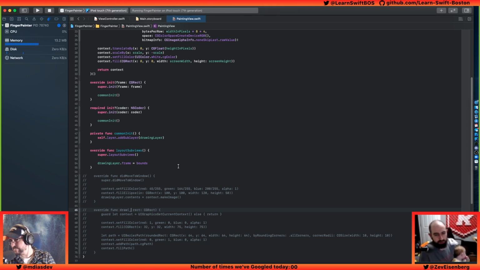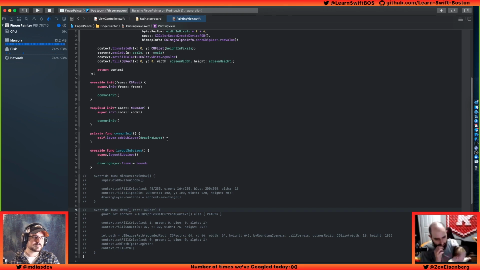But for a first pass, certainly, as we move our finger, each time we get an update from the touch sensor, we're going to draw a new line to the next point that we moved our finger to. So it's going to be pretty straightforward. And then we'll talk about ways to improve it if we have time. So old school. Oh, somebody says if you add lines in the context using add lines, you can call context.strokePath to show the line. Yeah, so you can add lines, and we are actually going to be adding lines and stroking a path.